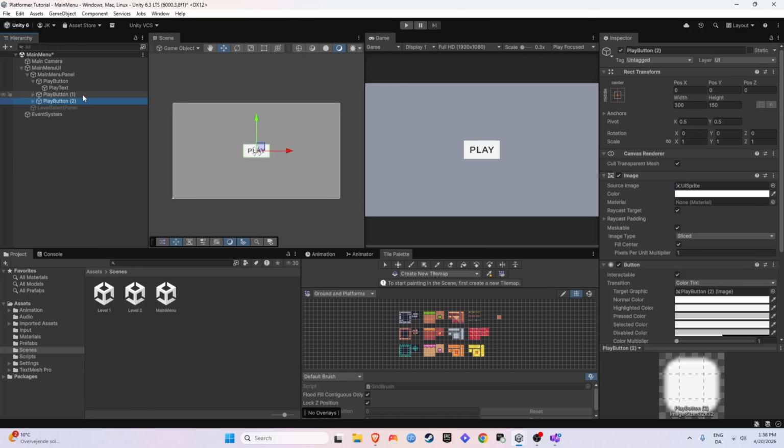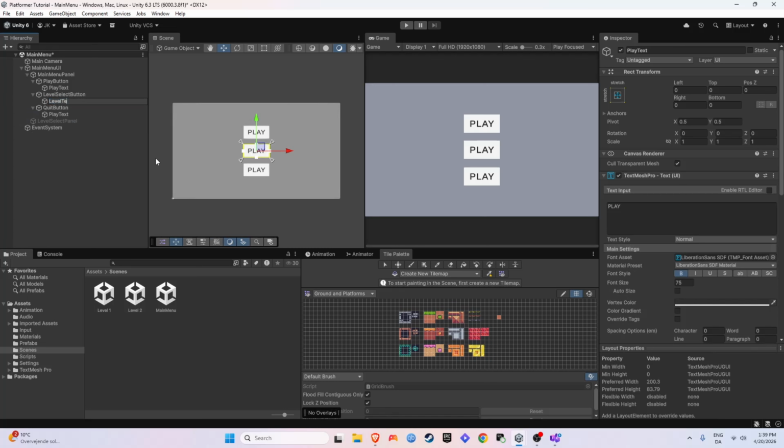Now that I have a button that I like the look of, I will duplicate it 2 times, so I don't have to edit the other buttons. And I will take my play button, drag up a bit, and I will take my last button and drag down a bit. Then I will change the names in the hierarchy. I would like for this middle button to be our level select button, and for the last button, it should be the quit button. I will just expand these 2 buttons as well, and this should be our level text, and this should be our quit text.